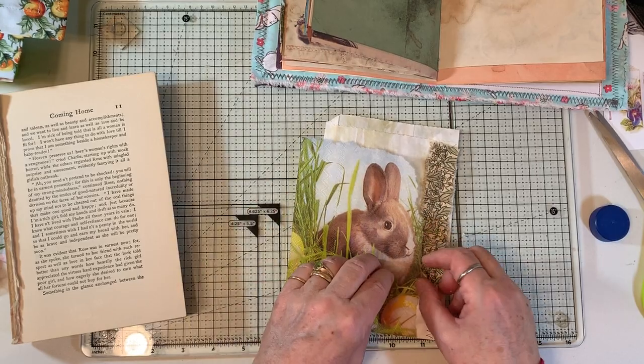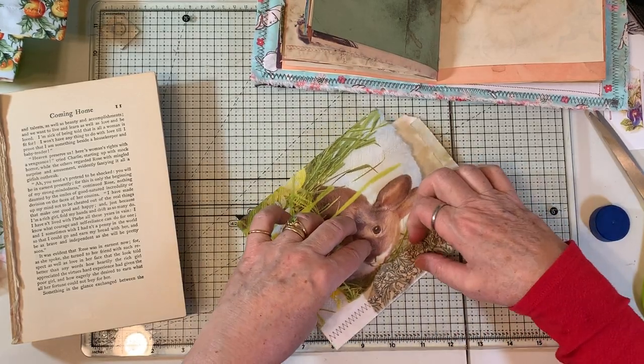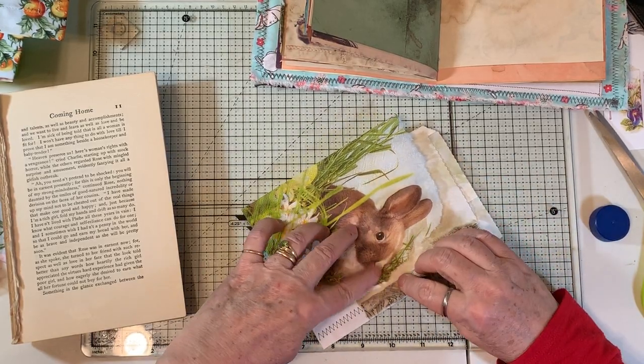Okay, I want that kind of there because I kind of want to go under the ruffle a little bit.